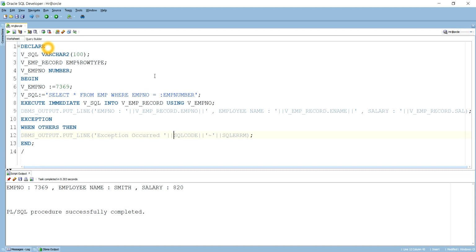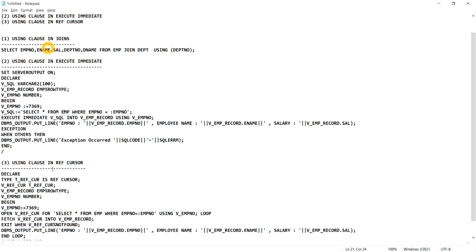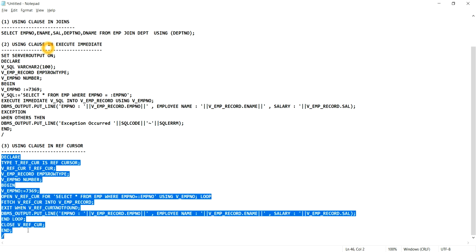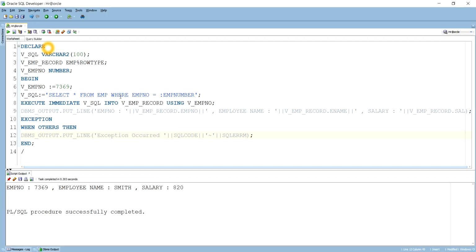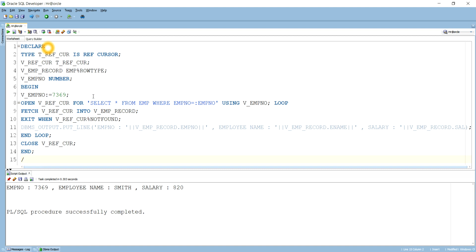So let me tell you the other scenario, the last scenario, that is the use of using clause in ref cursor. How can you use the using clause in ref cursor? Let me paste this script, and you see I have created a reference cursor type, and as you all know, if we create a ref cursor type, then we have to create a variable for that.